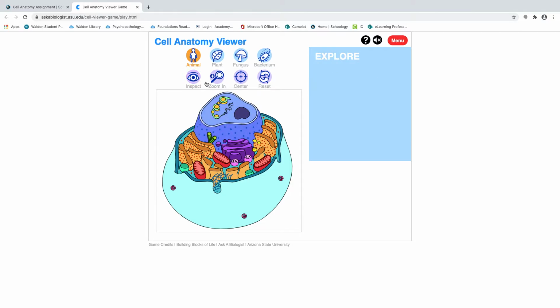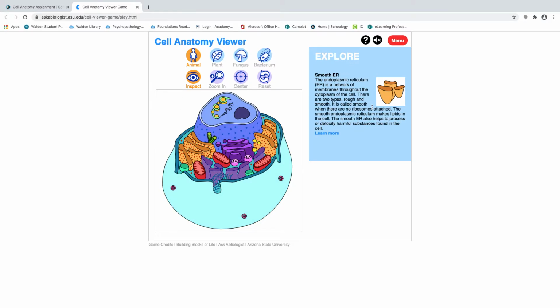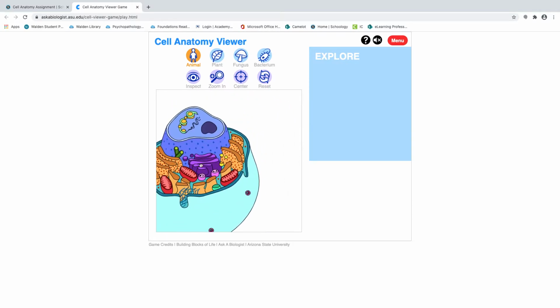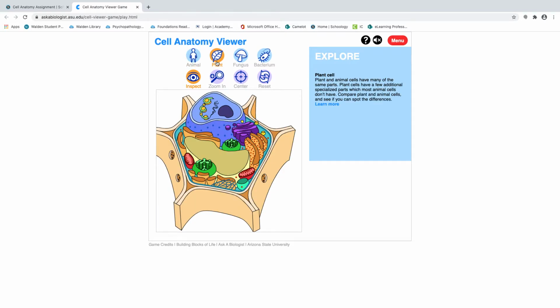When this inspect button is on, so right now, see how there's orange around it, when I click on an organelle or an area, it pulls over some information over here, okay? If the inspect button is off, it doesn't do anything. It allows you to kind of just move and sort of drag it around, okay? So if you want to know what organelles do what, you need to make sure the inspect button is clicked. So like I said, you can go to plant. The inspect button is on. You can click on the different organelles and it pulls them all over there, okay?